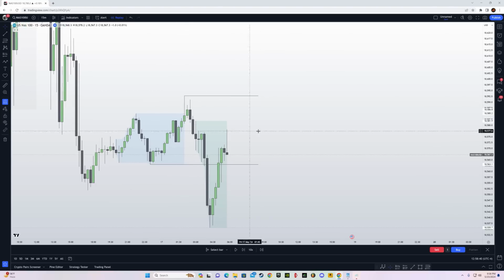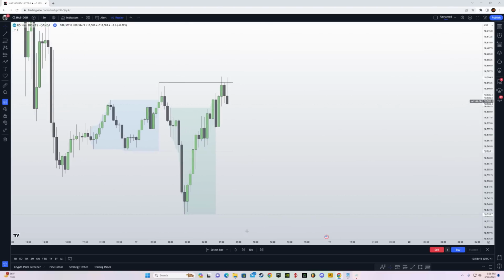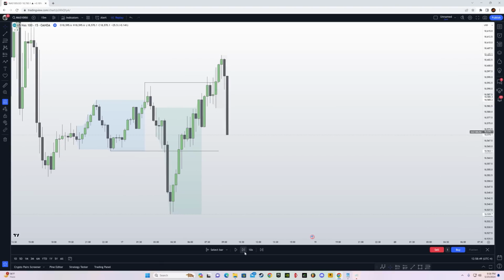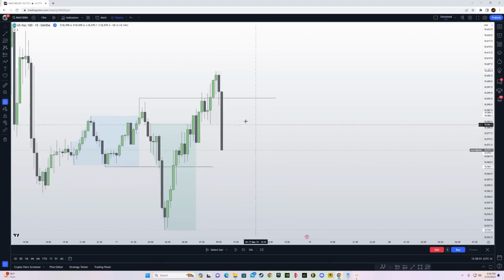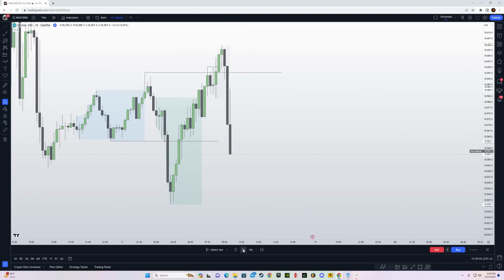We want to see the Asian high taken out as well now. We cannot go short right now. And just around here, we got our short position. And notice what we had. We had a double sweep, right? So if price takes out the liquidity, then pushes back below, then we have another sweep, and then we can take our entry on the retest. But let's see what happens.